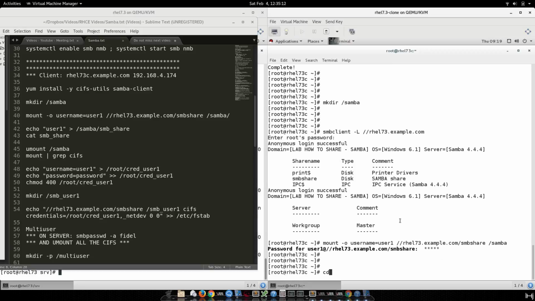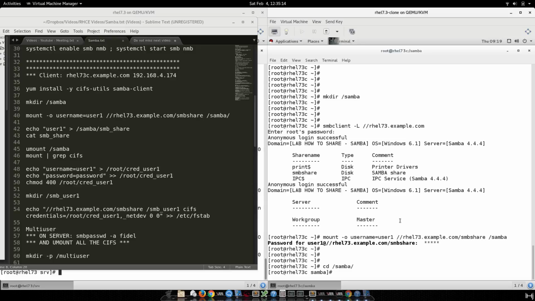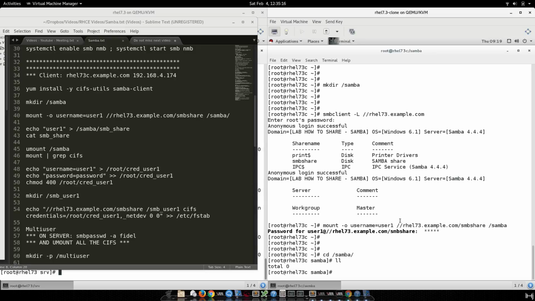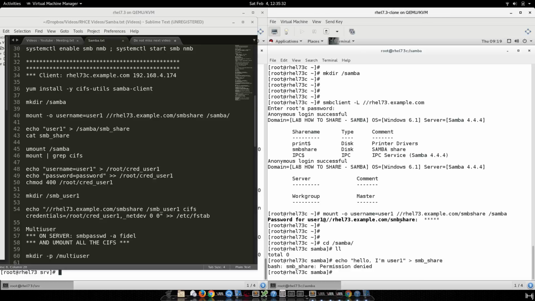Okay, there we go. Now if I go to the samba directory, it's empty. I'm going to create a new file with hello. Okay, I am user1. Let me create the file. Permission denied. You see now the problem is with SELinux.